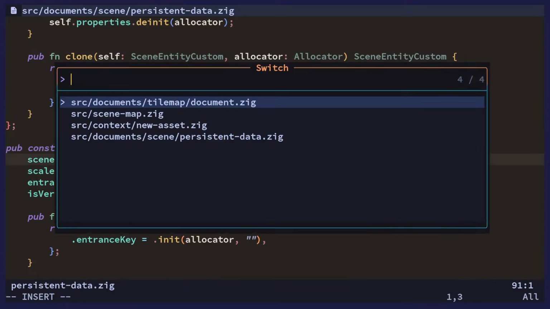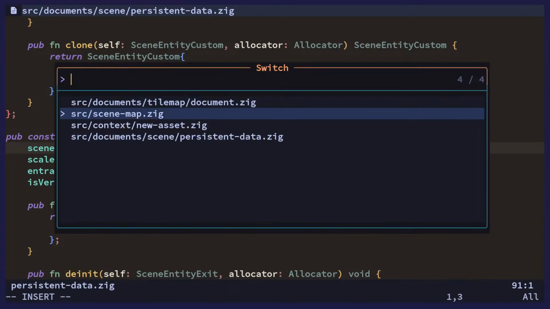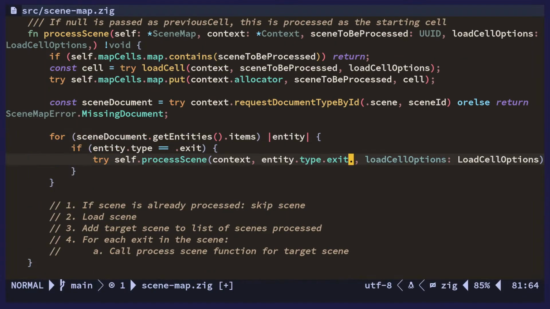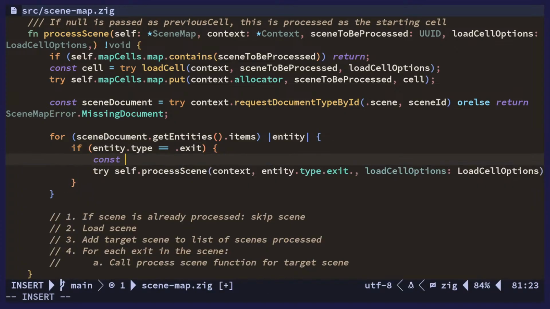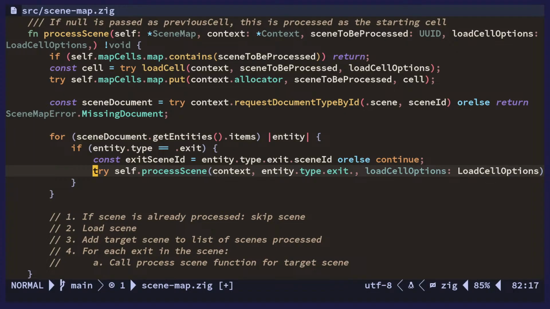Oh yeah, it can be null as well. So I guess if it's null, we don't really want to do it. So let's grab the scene ID here and call it exit scene ID. If it doesn't exist, then we just continue. Don't care about this.